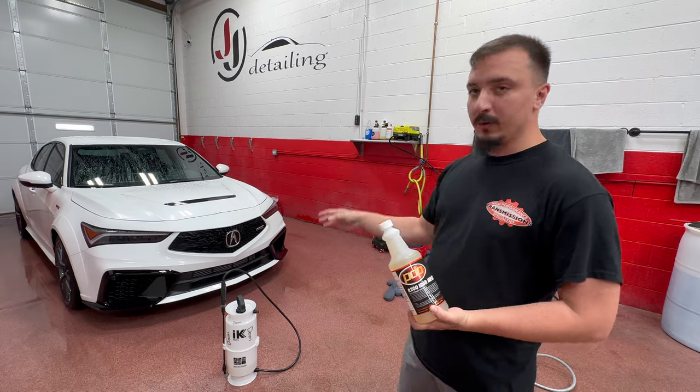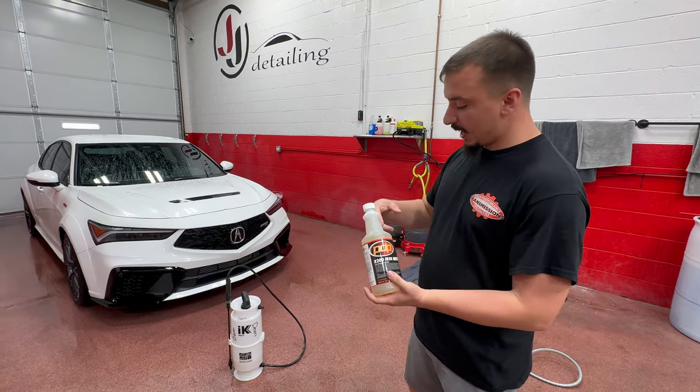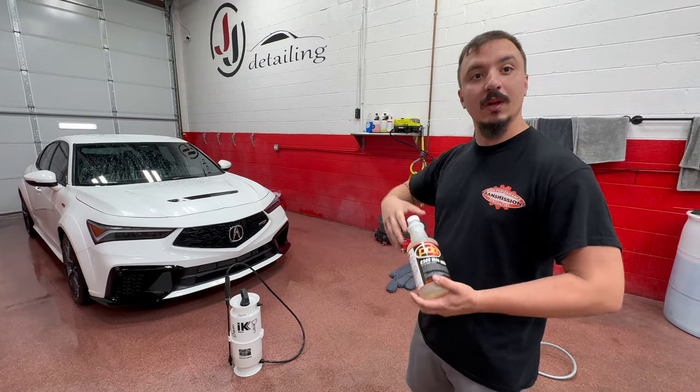Even though the car is brand new, it has a life before ownership, even though you're the first owner. I have this Iron Melt in an IK pump sprayer. We spray the entire car right before we foam wash it and let it do its thing.